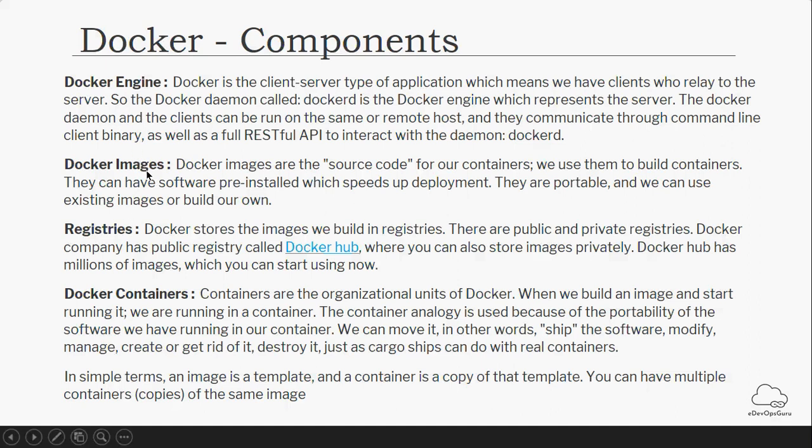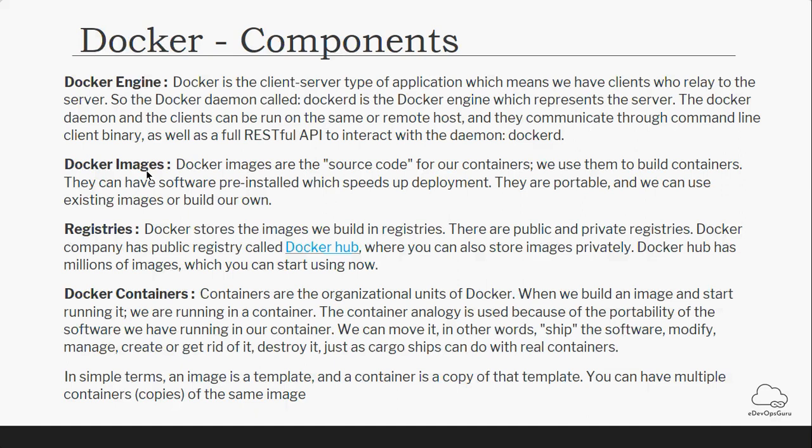Then we have a Docker image. Okay, so I think this is the most important part. If we are able to understand the difference between a Docker image and Docker containers, then the whole story becomes very simple. Okay, so if we see, Docker images are kind of, what we can say, the blueprints for creating the containers.